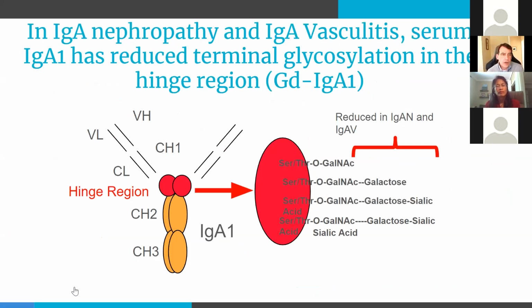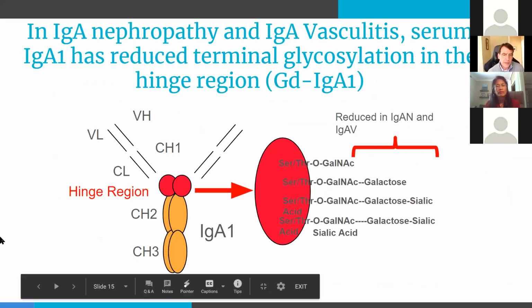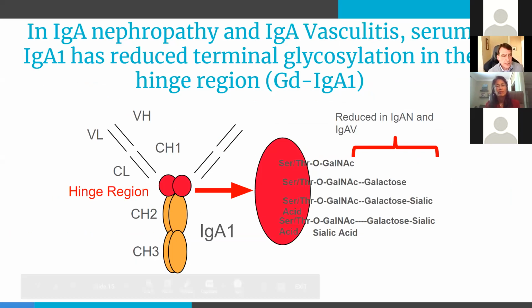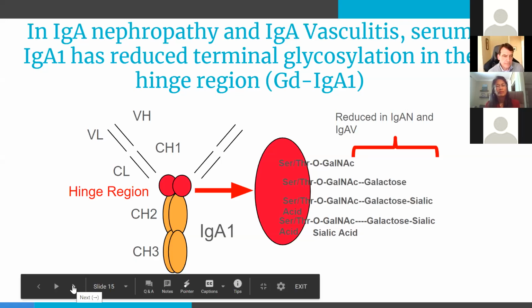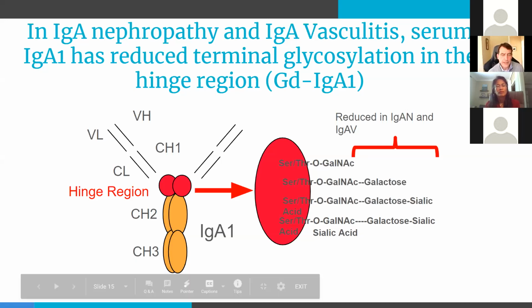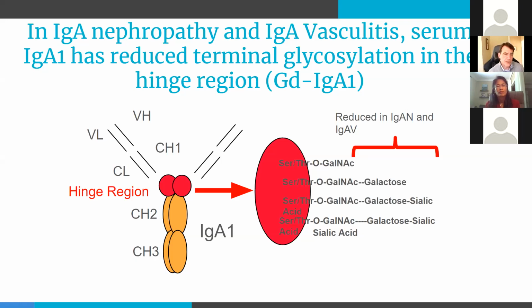So what do we know about why IgA nephropathy happens, or how does it happen? This is a little bit of jargon, and I apologize for this, but IgA is one of the major types of antibodies that our body produces. Antibodies are what our body normally produces to protect us from viruses and bacteria and allergens out there. And we have different types of antibodies in our body.